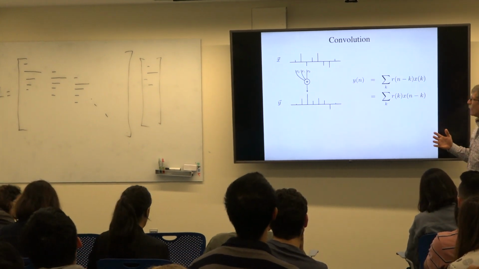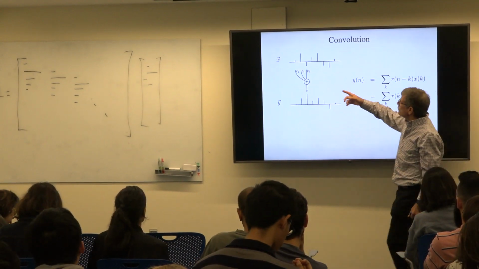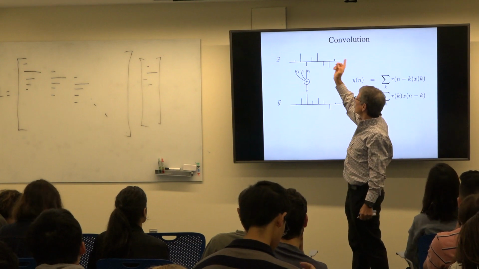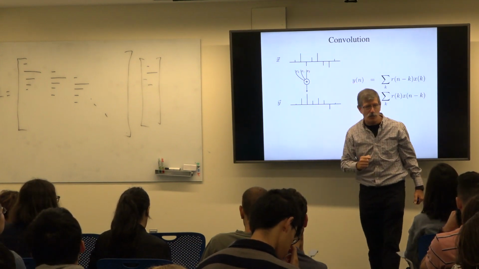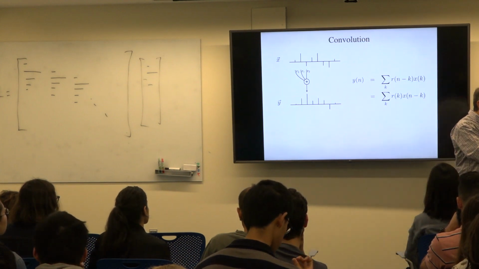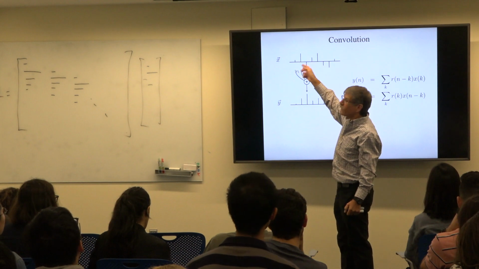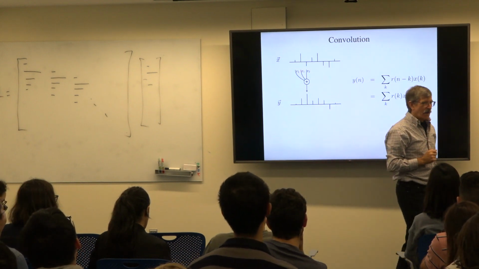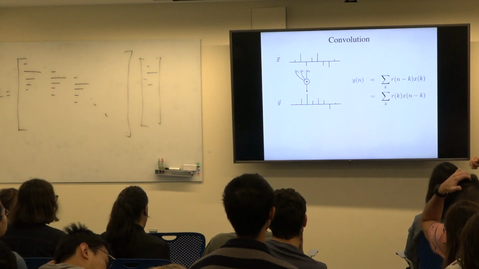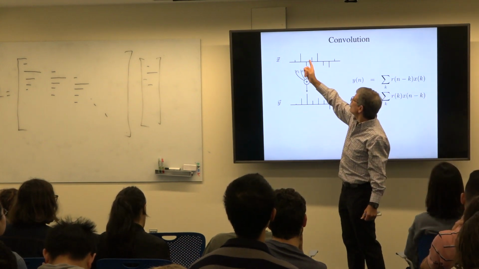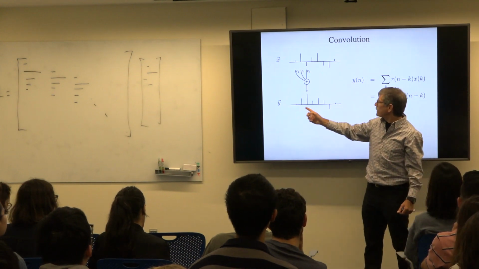So let's take our input and our output, write them here. This is a different input than the previous slide, but whatever, it's a sequence of numbers, and here's a sequence of numbers coming out in the output. And each output is going to be a weighted combination of inputs. Now, if I think of the x-axis as time, you'll notice that I've only included some of the input in the output at time 3.